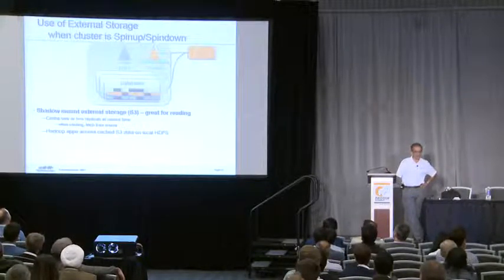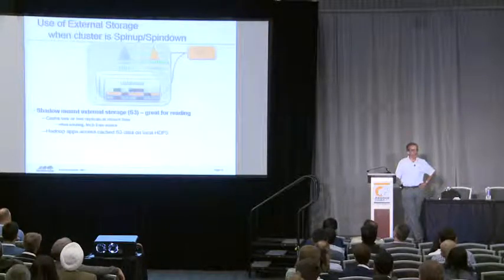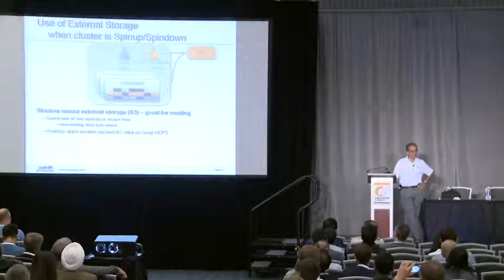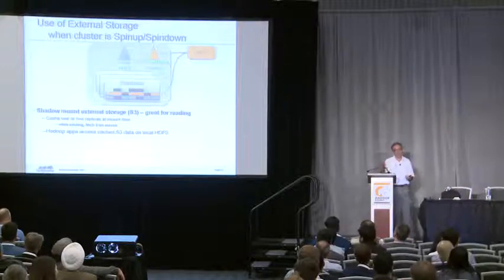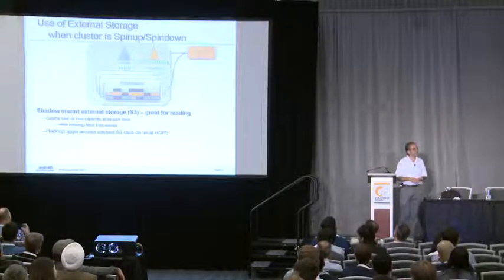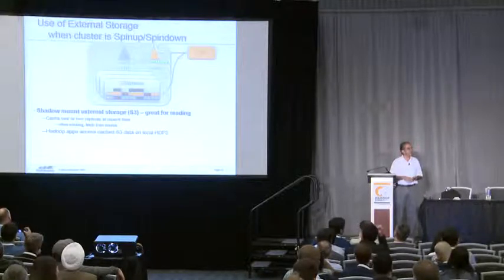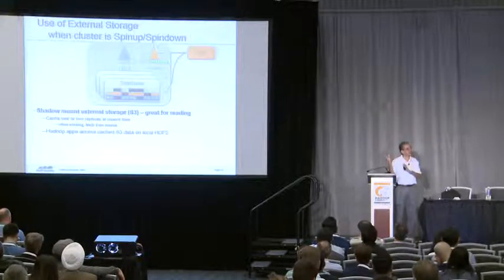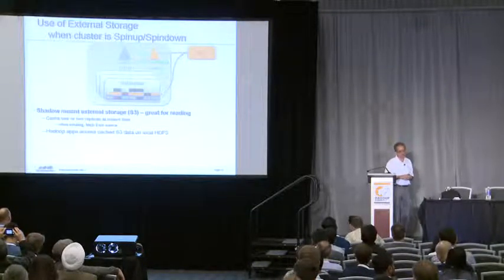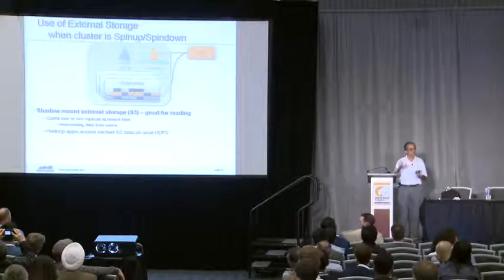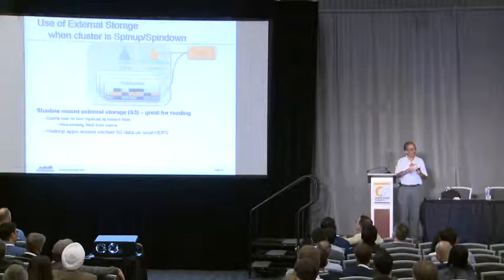But what you will be able to do very soon in the future is a shadow mount of the S3, and the system will lazily copy over the data. This becomes fairly easy to do because we've introduced Hadoop Federation in Hadoop 2, which at the bottom level has something called block pools. So we can use a set of block pools for this cached data from S3 and have a mount point that has a cache of the mounts of the namespace on S3. That is relatively easy to build because of federation. But this gives you the advantage that you don't need to copy the data, or the data can come in lazily.